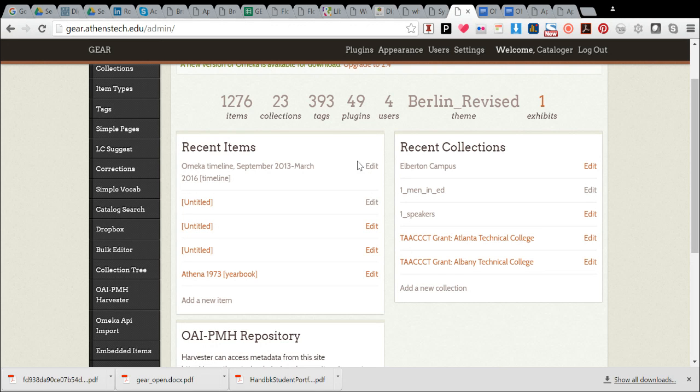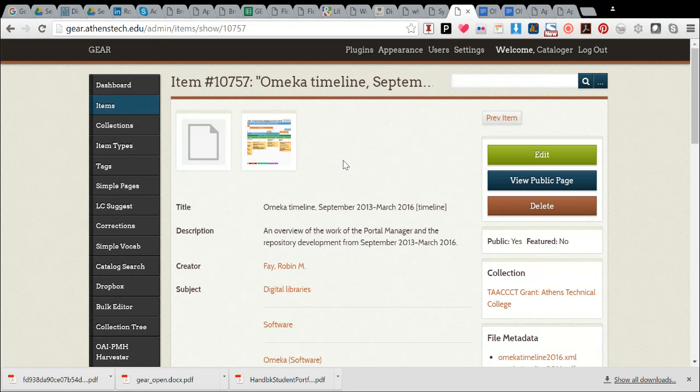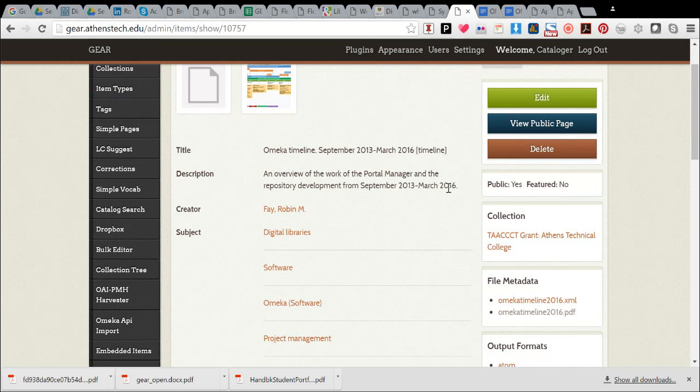So if we just click on this one, we could either click on edit or click on the item itself. You'll see there are two files associated here, and I'll explain more about why that is and what needs to happen with that, because that's not quite right. So you'll see here there's a title, and we are using a modified GMD. That's a modified general material designator. There's a lot of reasons for using this, but I'm just going to leave it at that for now.